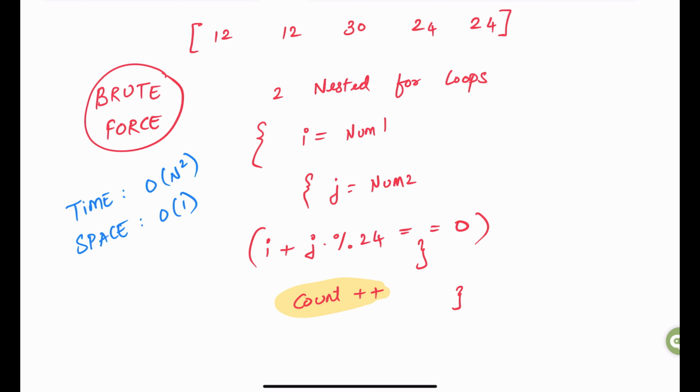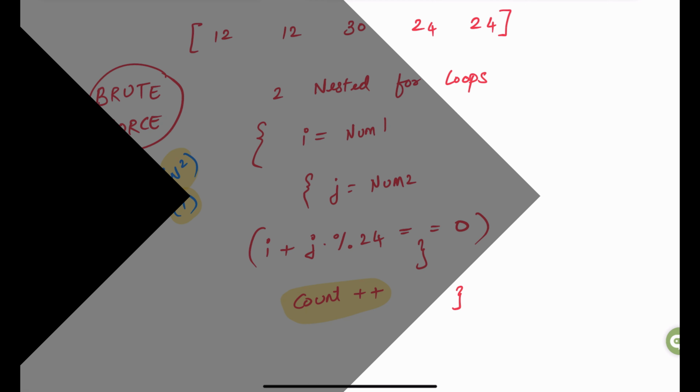With this solution, our time complexity is O of n squared, as we are running multiple nested for loops on the entire input array, while the space complexity is O of 1, as we are only using one variable to record the number of pairs. Because the time complexity is super huge, we cannot use this approach. Let's think about how we can optimize this.